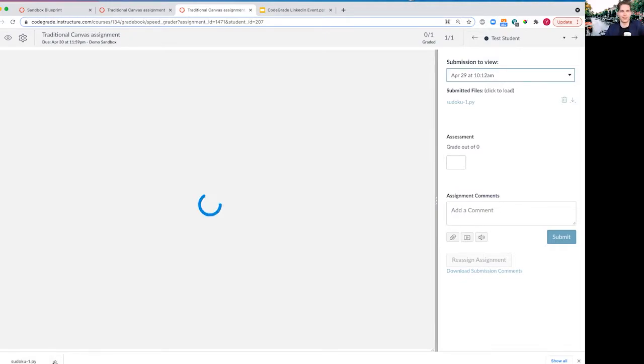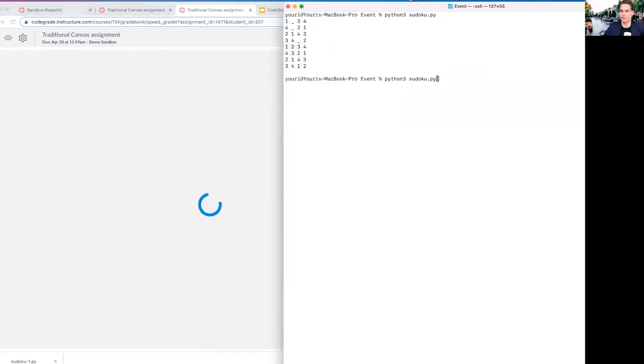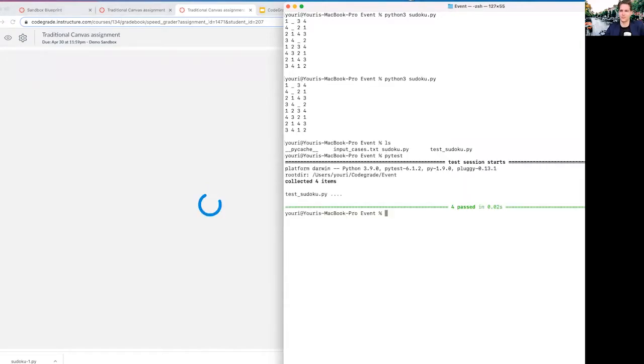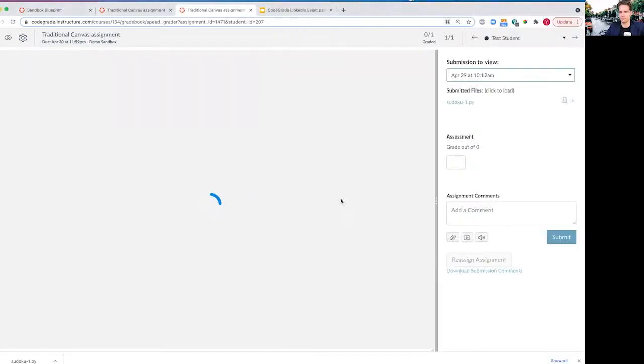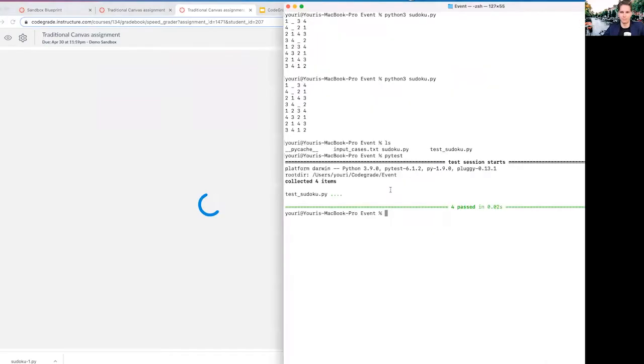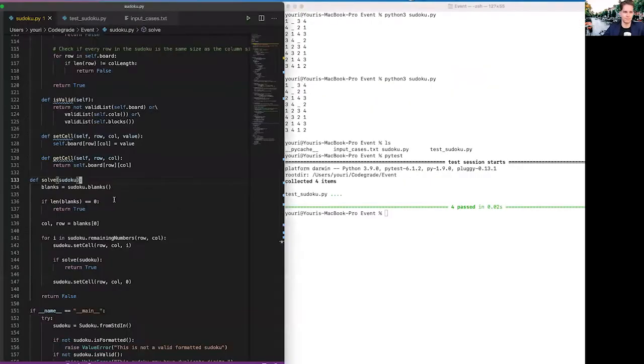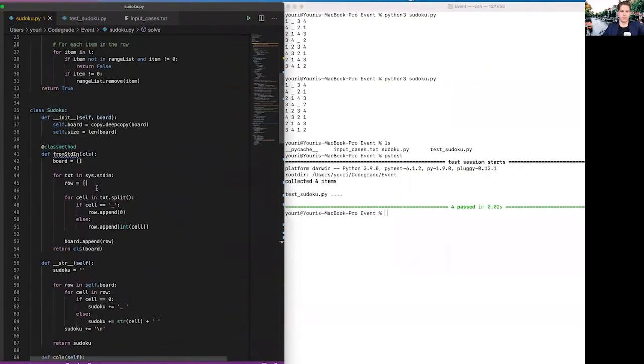And then similarly, as I have here, I would play around with it. So let's say this is the student submission. I would do exactly what I was doing here, copy paste some results, see if it's working. I could also, in this case, copy in some unit tests and then run PyTest and do this all by hand. So I actually wrote some tests here. Then I would give it a grade and add some comments. So I might open it up in my code viewer here and look at it and give some comments to the student.